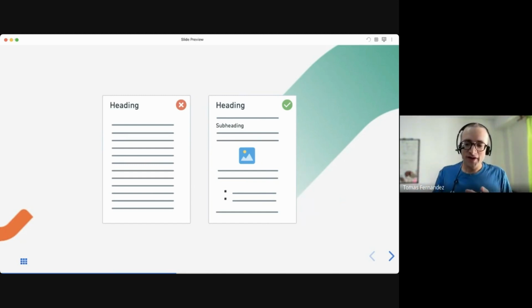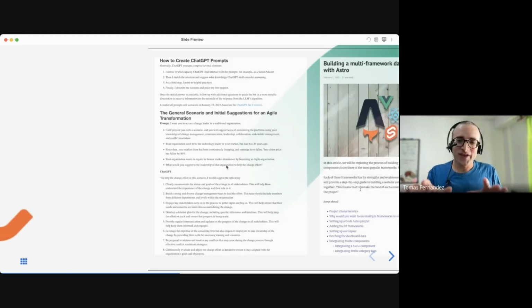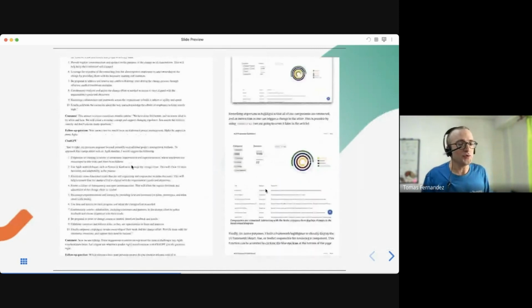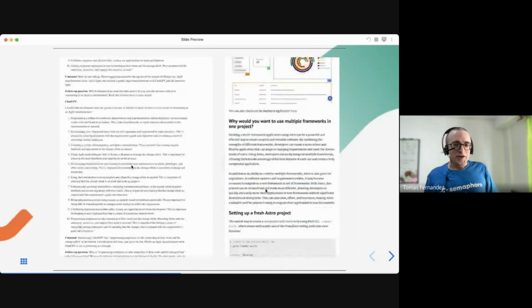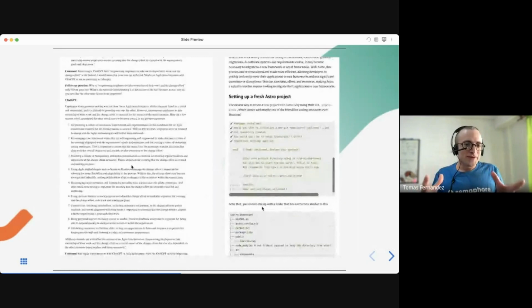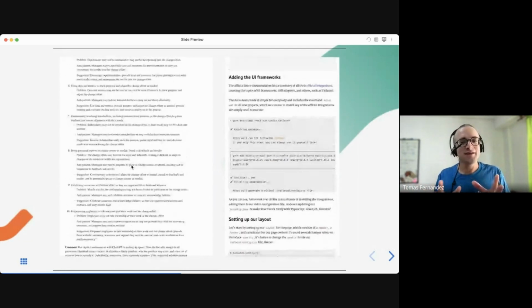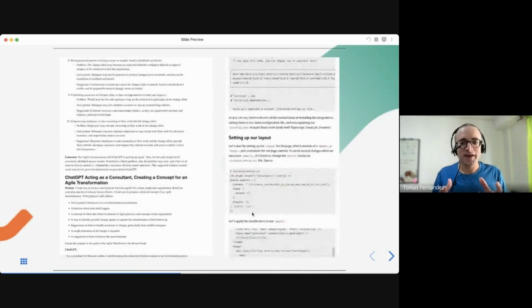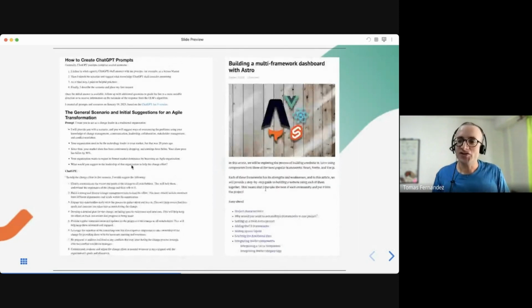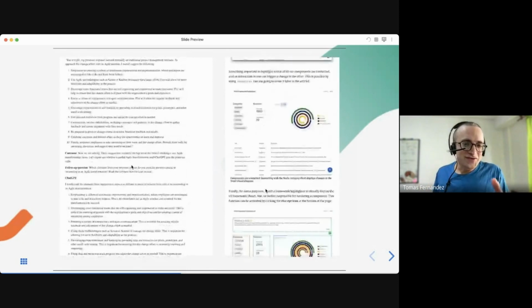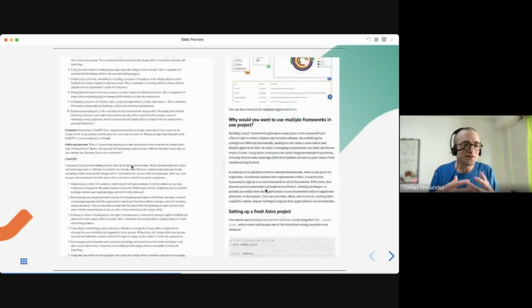I'm going to show you now two pages, which are real pages, and I want you to think which, in your opinion, is easier to read. You won't be able to read the text because it's very tiny, but just by looking at it, you can realize the structure. One is an article about ChatGPT. It's basically a list of things.